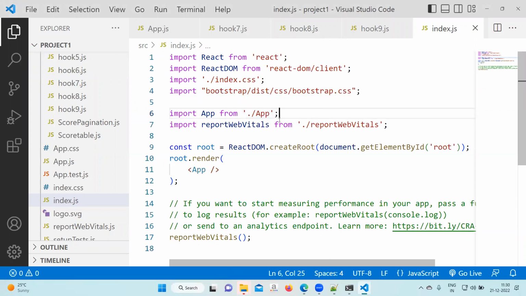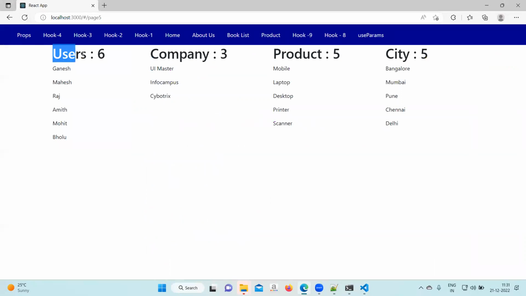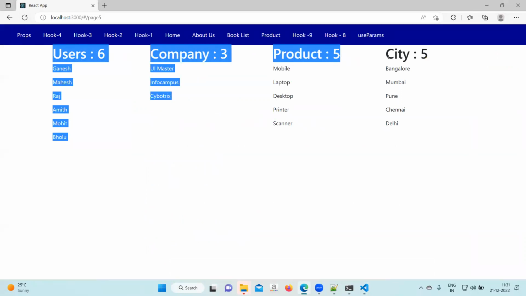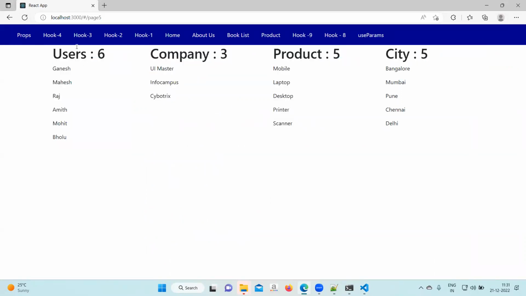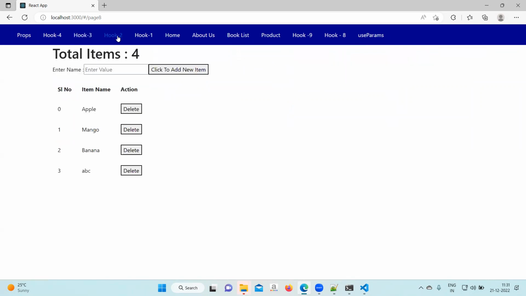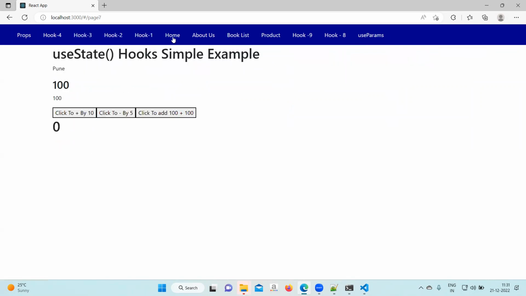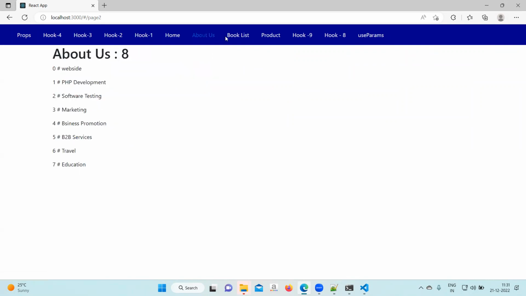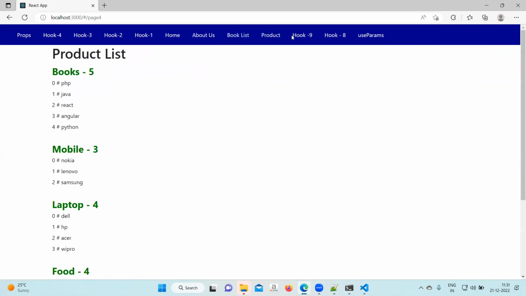We can use all the classes of Bootstrap in every component. So once imported, check now, in your page the font size will automatically get increased. H1 font size will become bigger. Tables will look different, buttons will look different. Bootstrap flavor will come inside now.